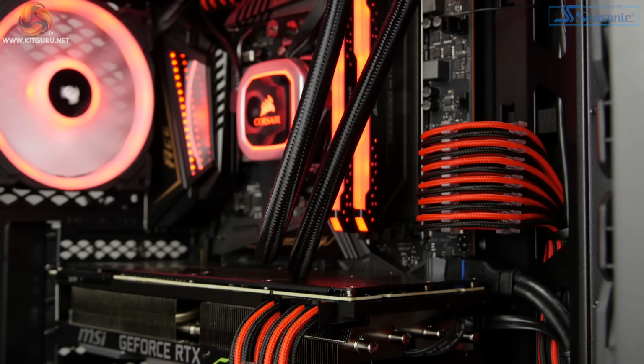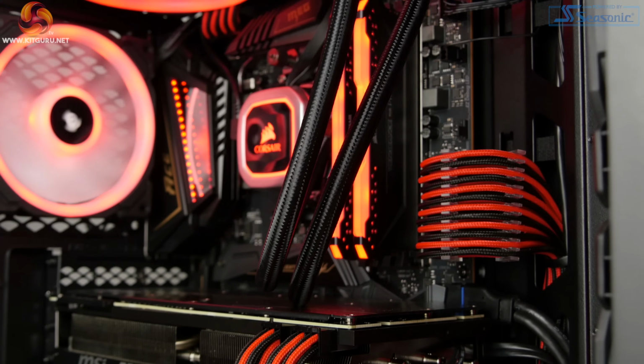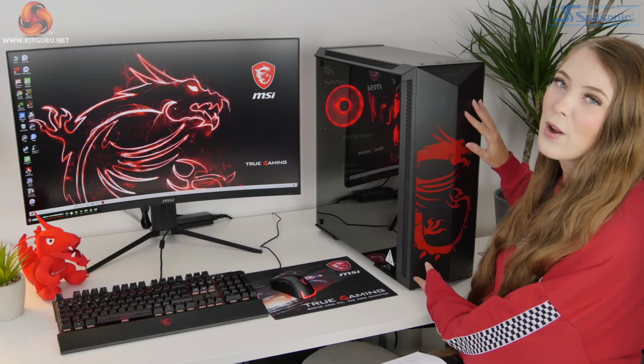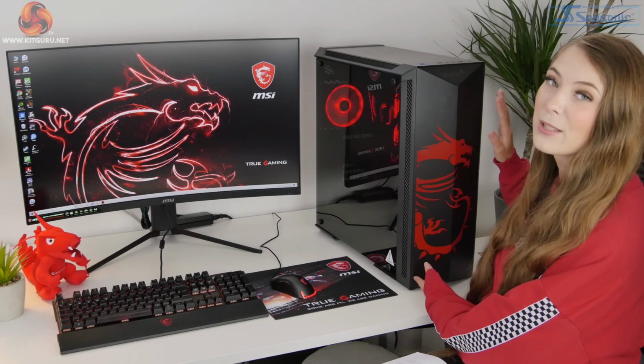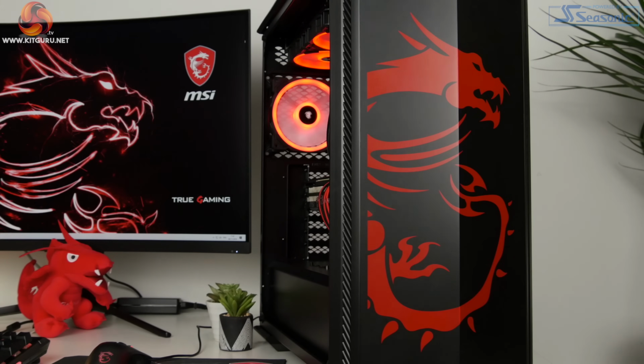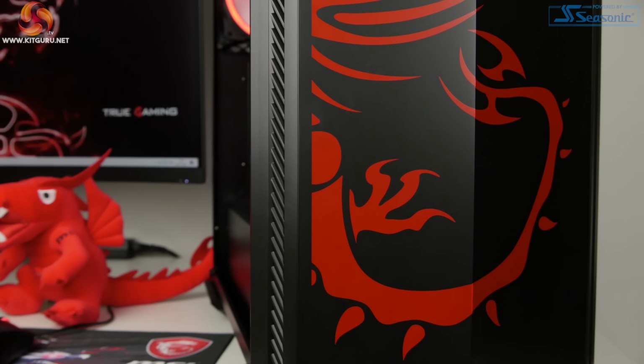Also, the main striking feature with this case is obviously the giant red MSI Dragon logo on the front. I do think that makes a really cool effect. Obviously it suits an MSI theme really, really well. The dragon is their logo, it's everywhere, all over their stuff. And I do think it is quite nice.